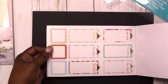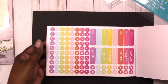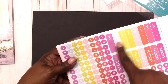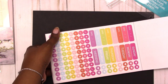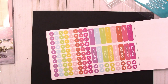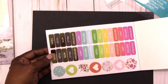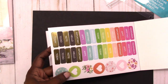Nice colors. To do, clipboards with the gold foil, and then this is date stickers. I don't know what you would use these for. Oh, I do. If you do daily planning, you could use those, and you could use these for a week and you have your icons, make your own checklists, whatever you need. Then this one's just some headers, I guess, with the circles.